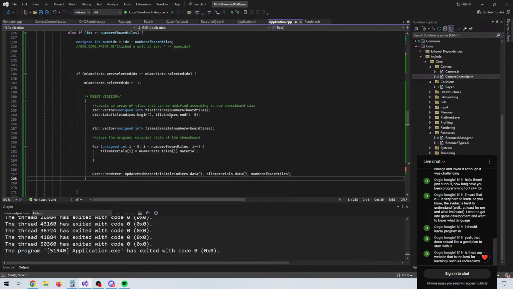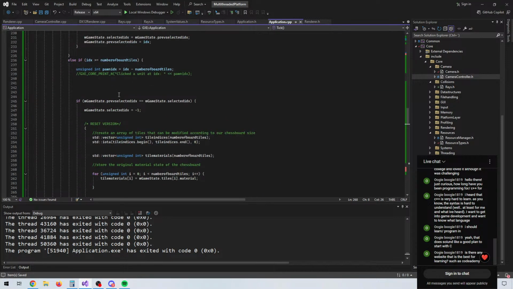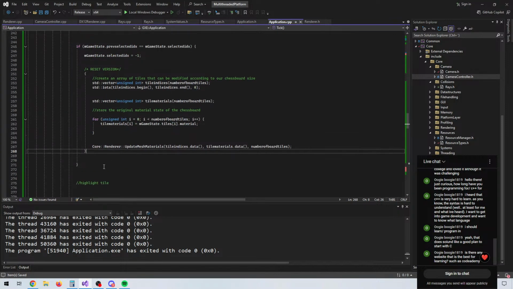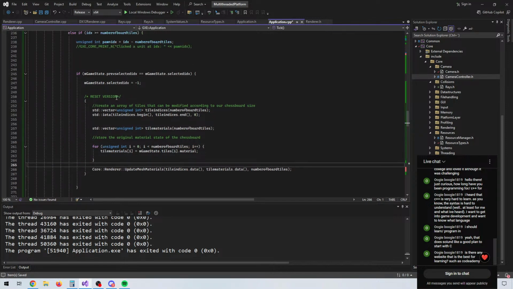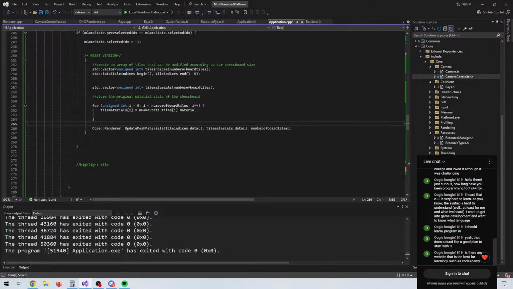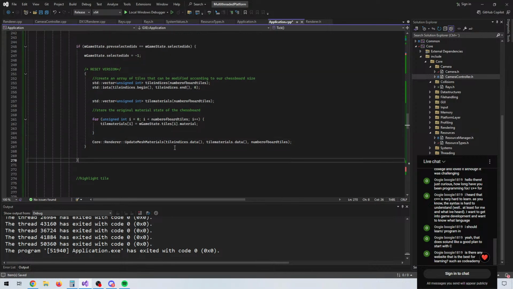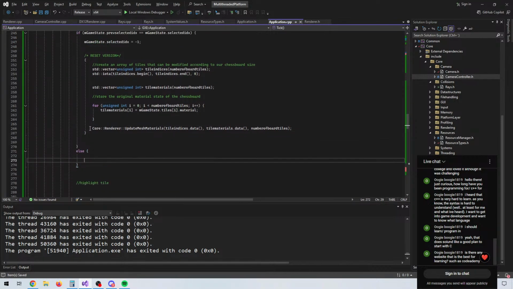If we do select a pawn here, and we aren't asking the game to deselect a pawn, we want to do an update here.